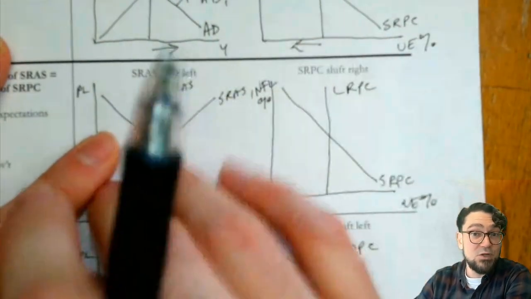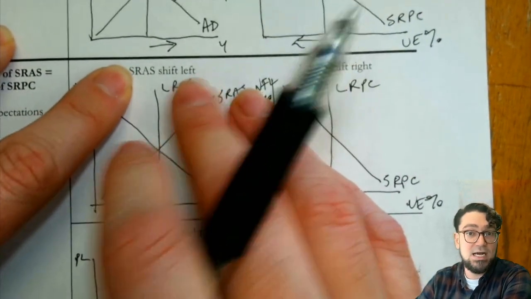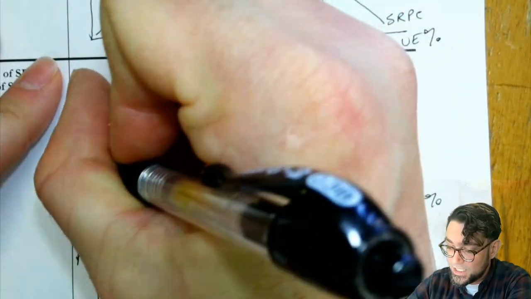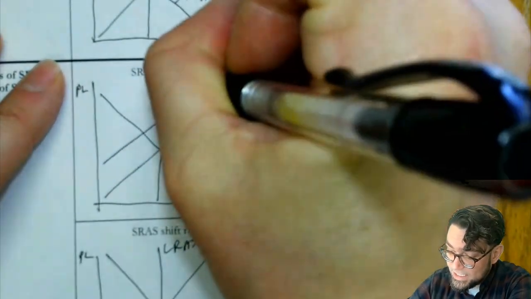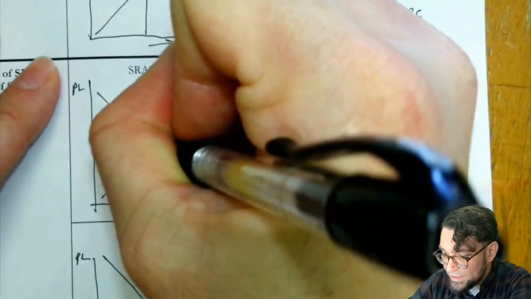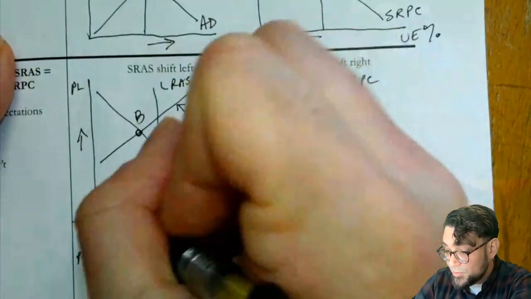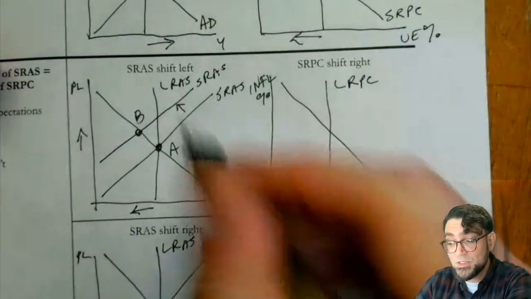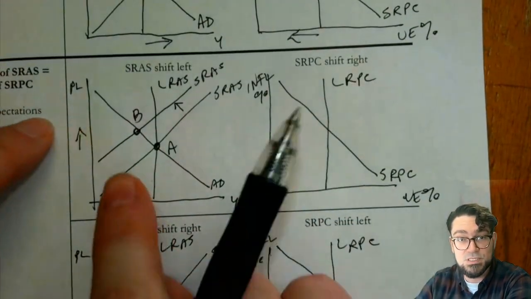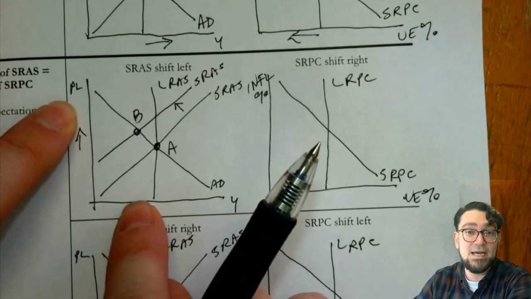Let's say maybe inflationary expectations rise or resource costs rise. Something occurs to make the cost of production higher. Well, it's going to shift SRAS to the left. And in our graph here, we're going to go from point A to point B. And that's going to lead to higher prices and lower output. And remember, this is what we call stagflation, right? That's the worst of both worlds. You've got less output and higher prices.